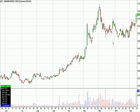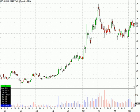Another one I called today was UEC. I saw the uraniums being real strong. I remembered from the other day that UEC was at 650 — over that was a nice breakout. See how it hit 650 a couple times here, hit it again here, and hit it again here.